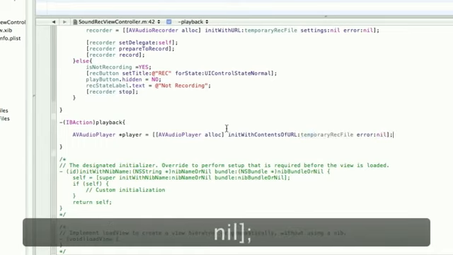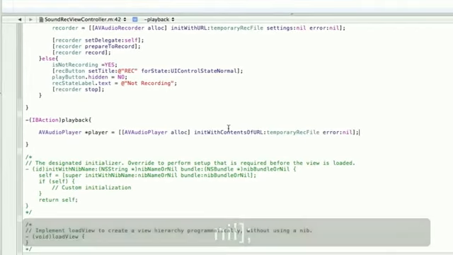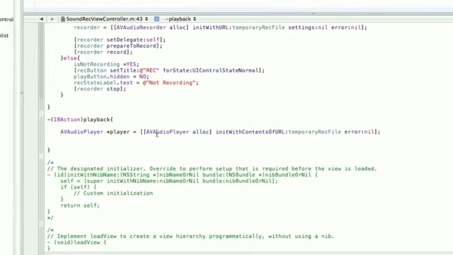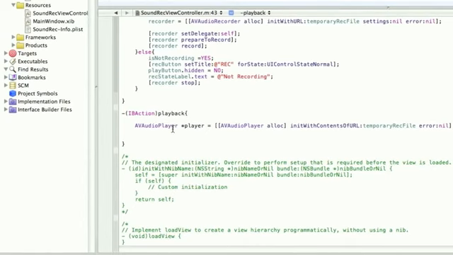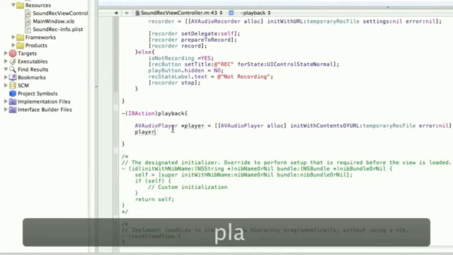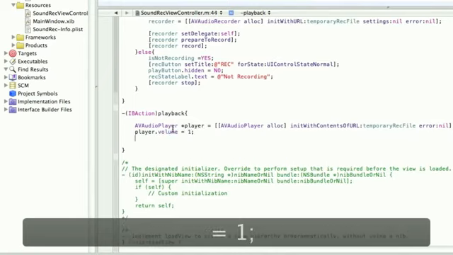So we're going to be playing this file. Okay, and now we want the player volume to equal 1. So player.volume equals 1, and we actually want the player to play. So we're going to open square brackets, player, play, close square brackets.